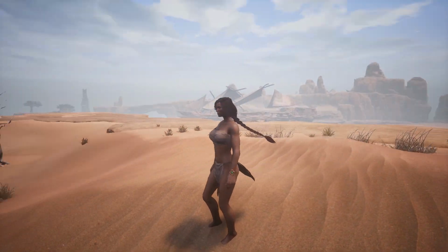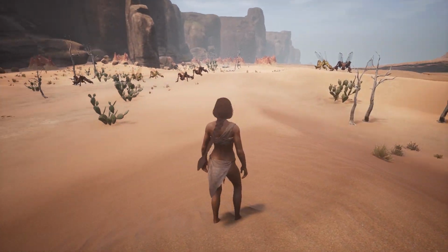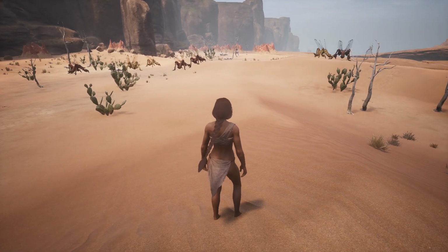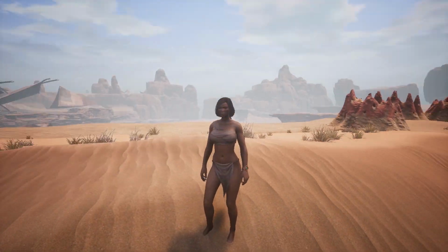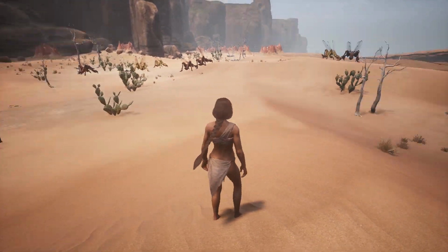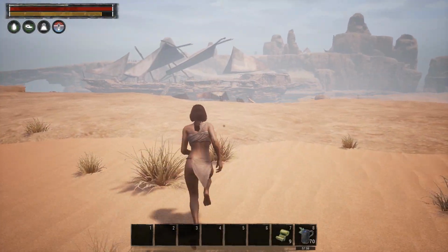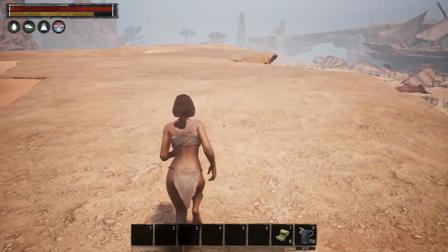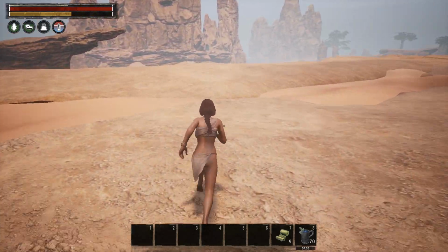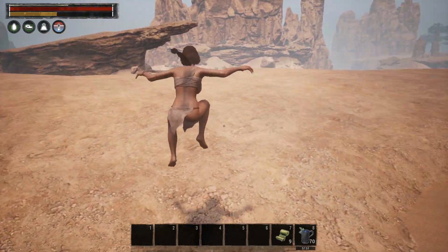Bad news, guys. Bad news. My body despawned and I've lost everything. It was a little glitch and I couldn't log back in for the longest time, so they restarted the server. But when I came back in, everything's gone. So unfortunately, that means I have to go back to square one. Start all over again. Ugh.